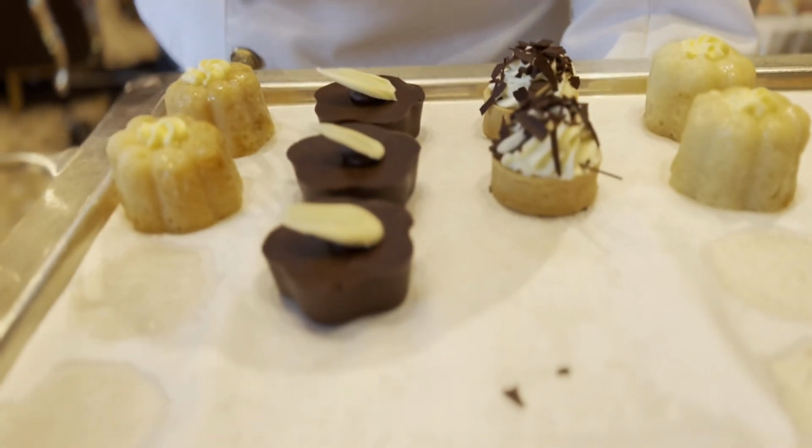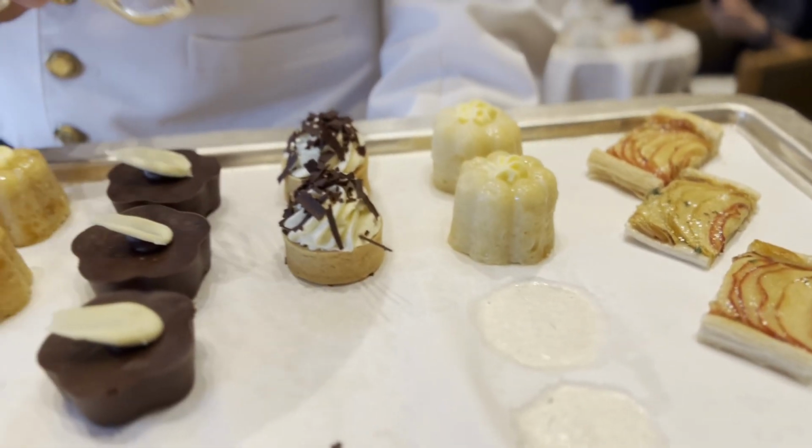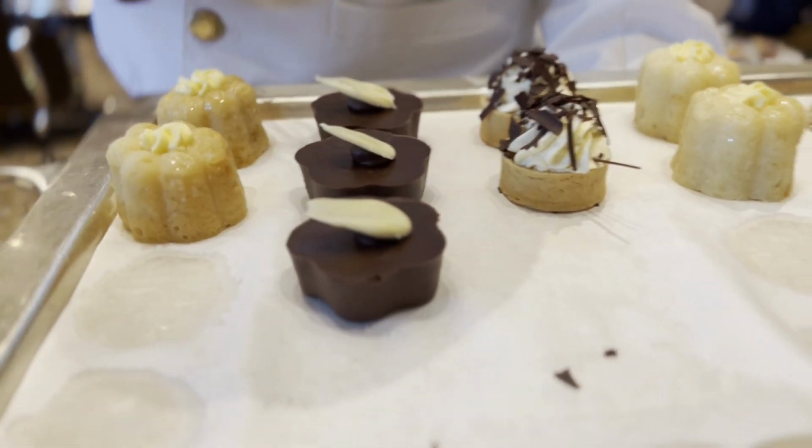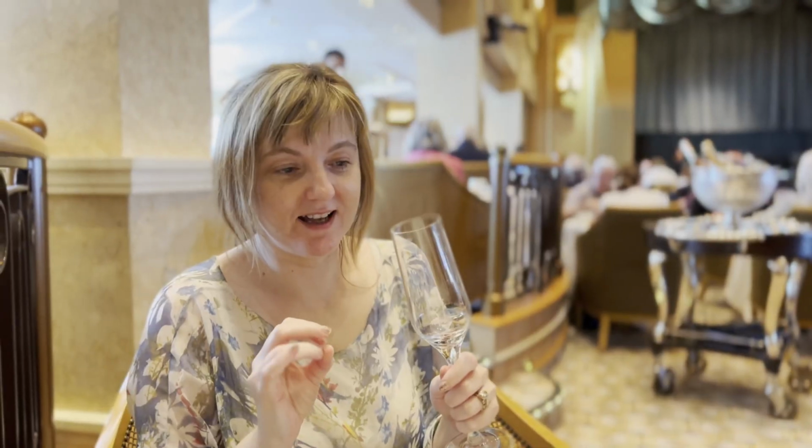And then they bring you a selection of desserts over, and again, have one of every one if you wanted to. Did I have the little lemon cake? I can't remember. I know I had the apple one. I think I did. I think I had the little lemon cake a la Sansa from Game of Thrones, and you had the apple thing. I had the little apple. Oh, and you have proper crystal.